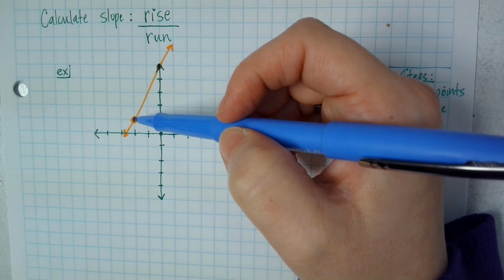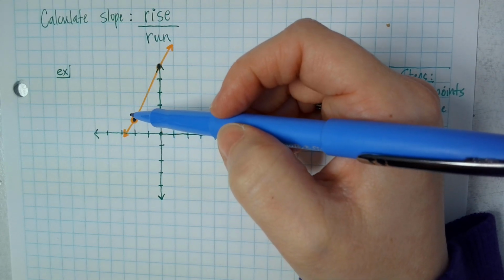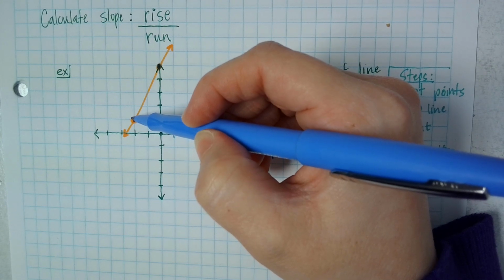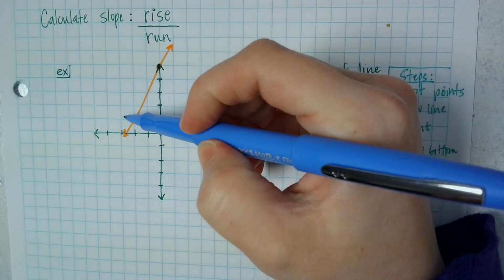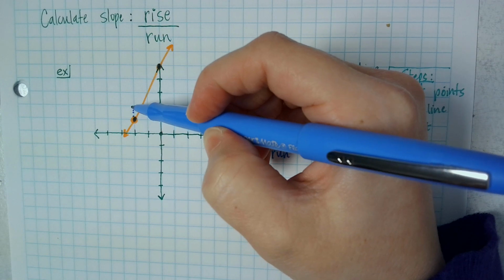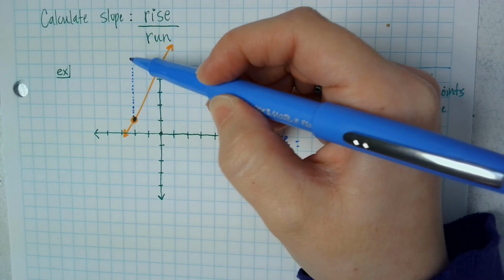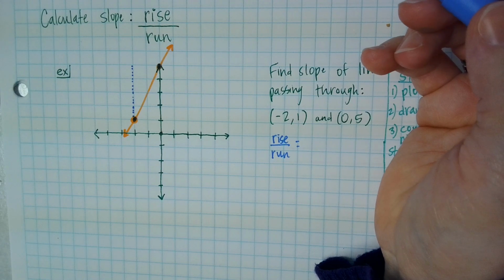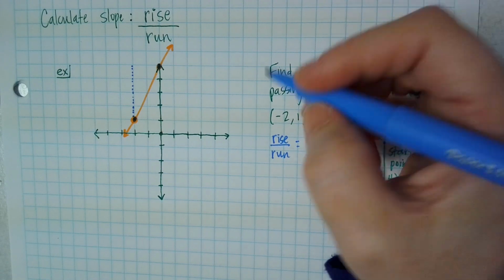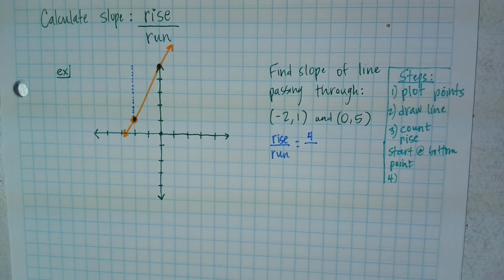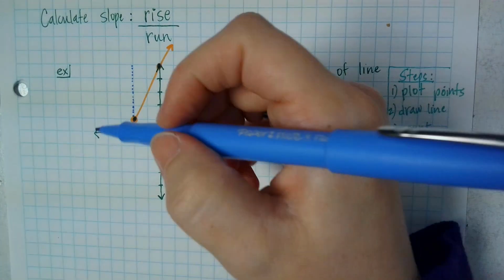Okay, ready? So to get to Juliet, he's going to travel first. He's going to rise. So he's going to rise up. 1, 2, 3, 4, and stop. He's almost to Juliet. So my rise is a +4 because I went up 4. Does that make sense?